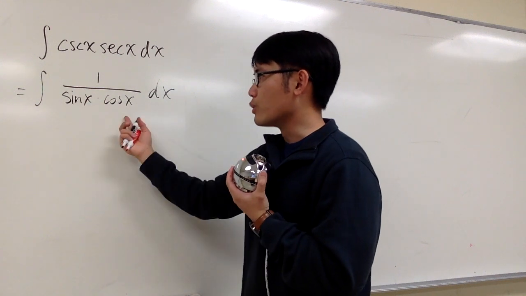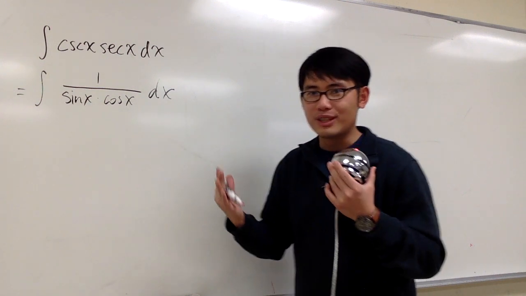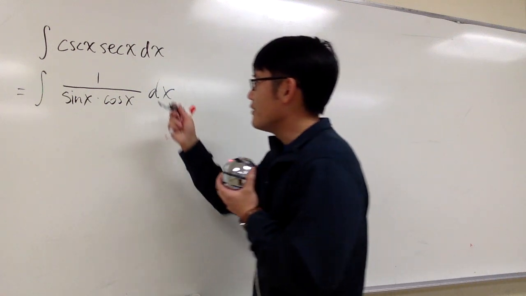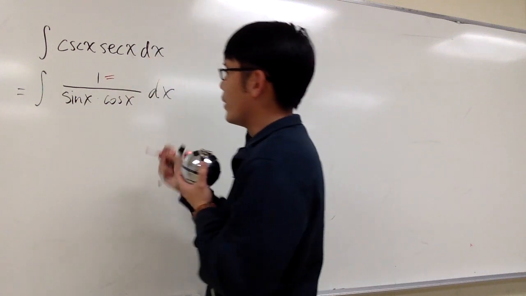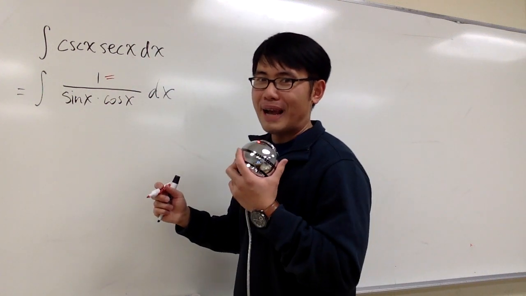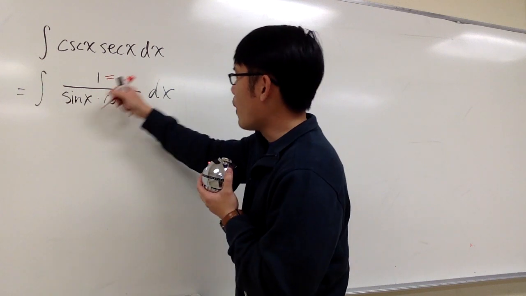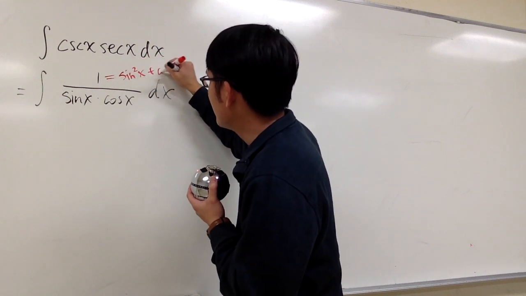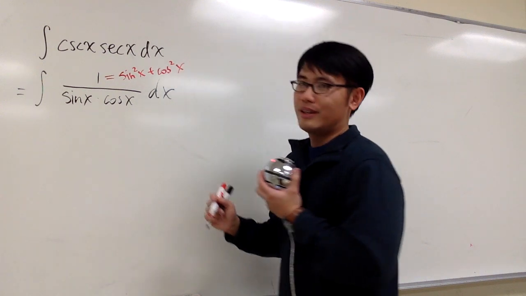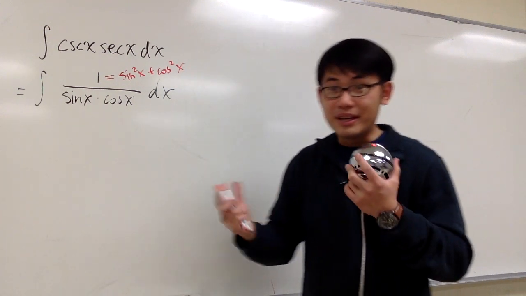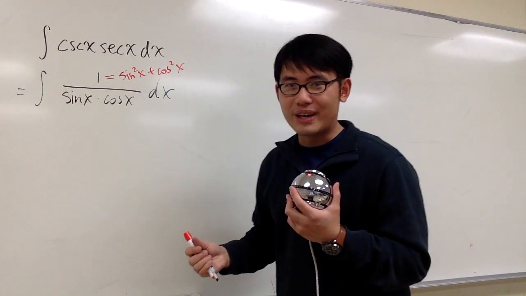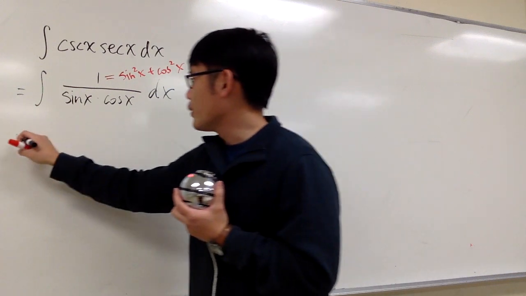And because we're dealing with sine and cosine, I want to have more sine and cosine to work with. There's a famous formula. We are going to do it backwards today. I'm going to look at 1 as sine square x plus cosine square x for the first time, because we really need to have more things to work with, right?